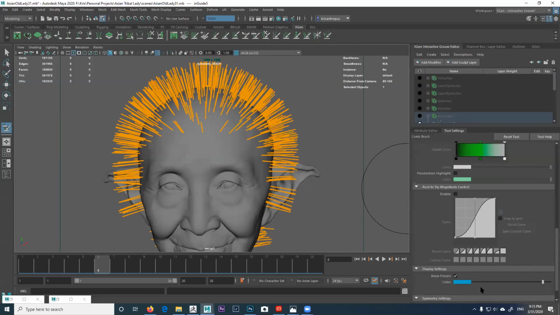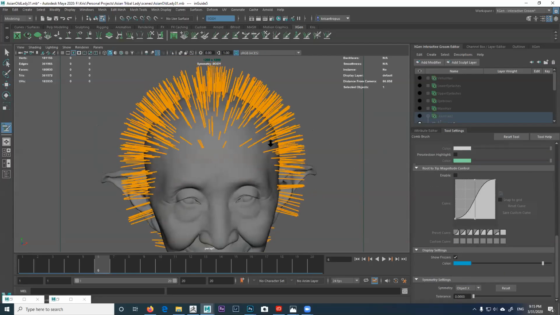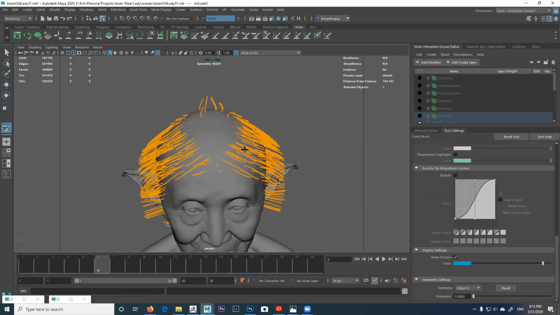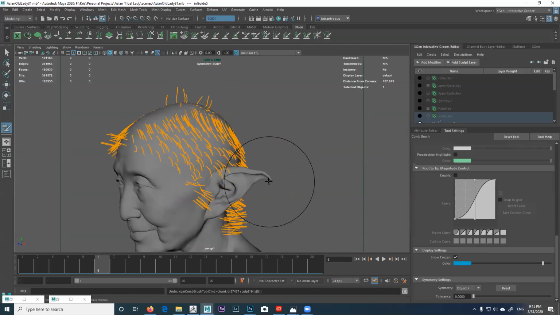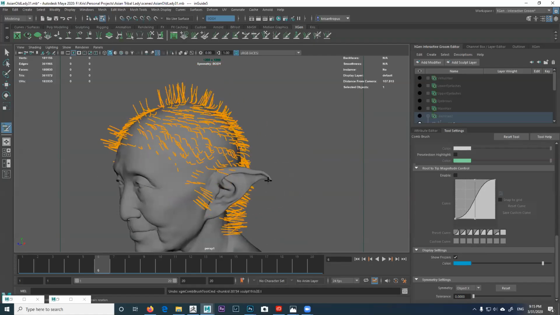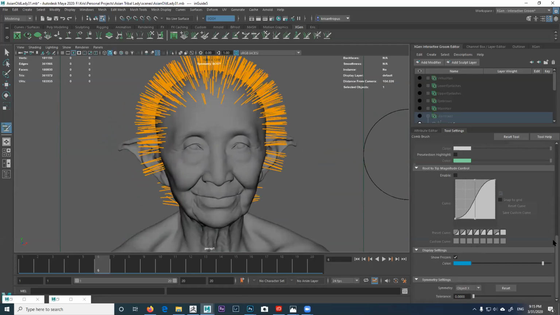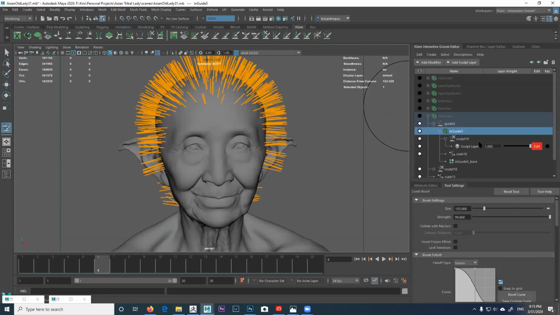But the thing is, you are gonna have to deal with a lot of those guides, right? So it's a lot of them. So you could potentially just start grooming things and getting them the way you want. But in our case here, I wanna have absolute control over everything. And I think those are way too much anyway. So I'm just gonna go again to my sculpt part here.